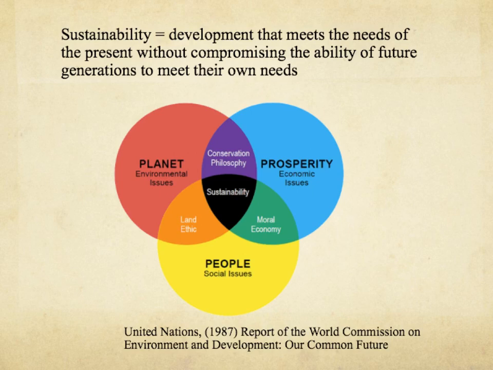So that's embedded in this diagram, which is called the three spheres of sustainability. And sustainability happens at the intersection of these three spheres: people, prosperity, and the planet. Very often in primary school, sustainability is really confined to environmental issues, and it is so much more than that. Sustainability becomes an ideal vehicle or a big idea for helping students to make sense of multiple aspects of their world. So as you make your way through the island investigation, keep these ideas about what sustainability really is in the back of your mind.